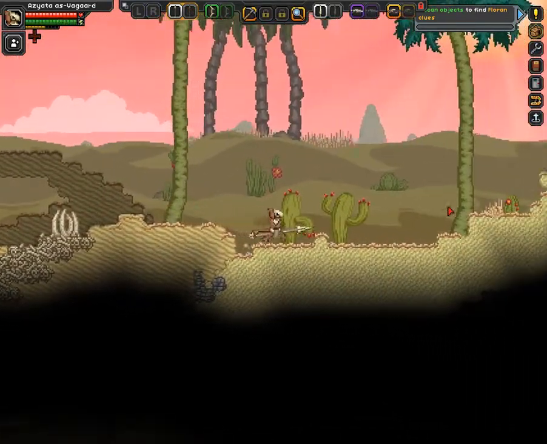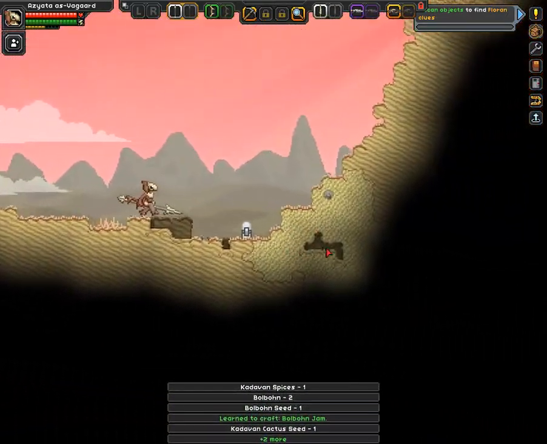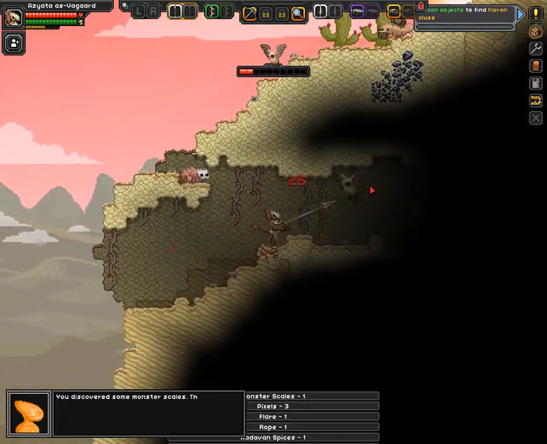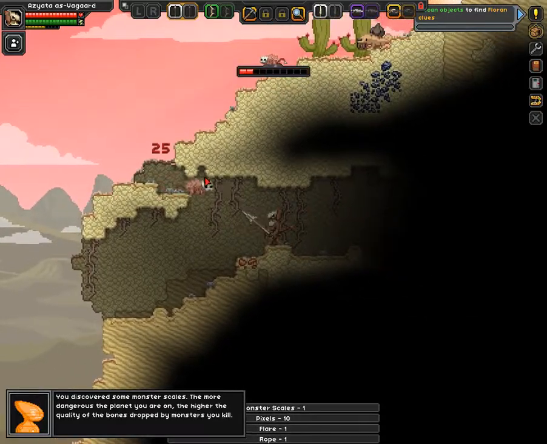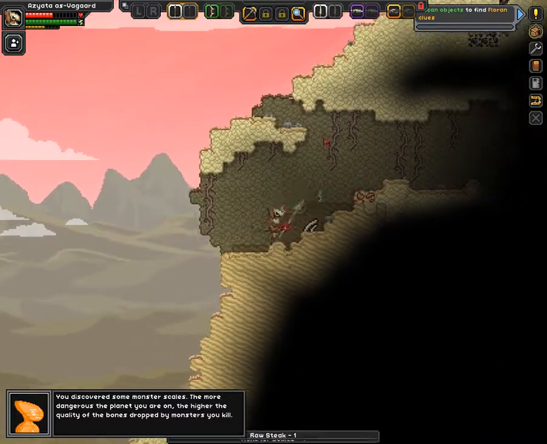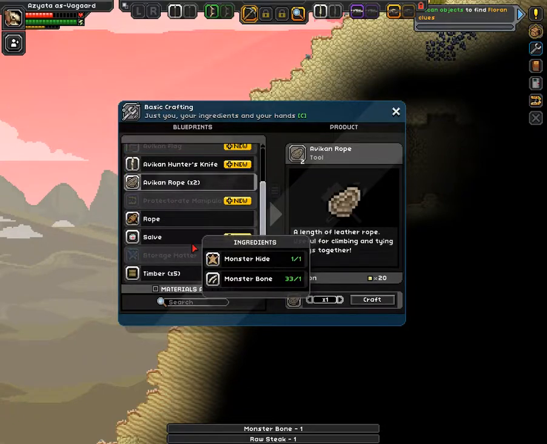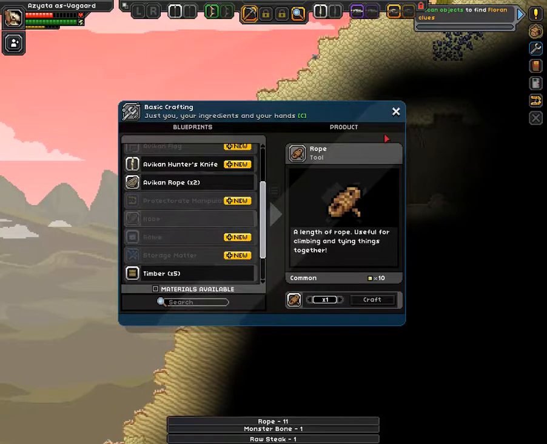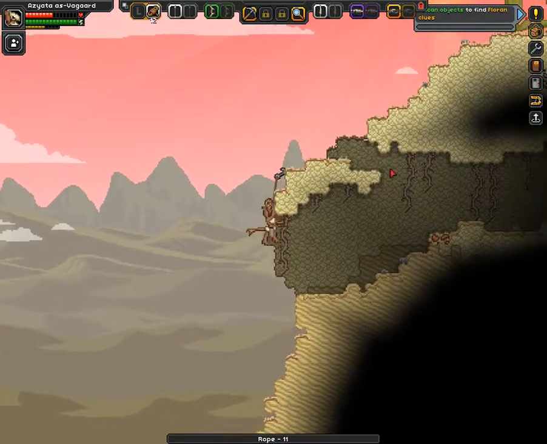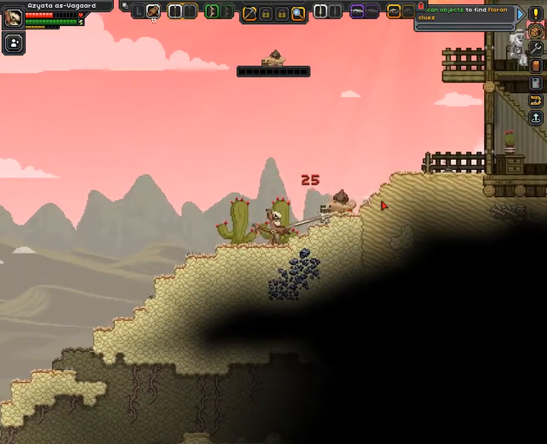Also, there's a Floran thing on this planet, which I'm trying to get to so that I can start scanning those objects. That's a randomly generated monster. You won't find these on any other planets, I think. Interesting looking critter.